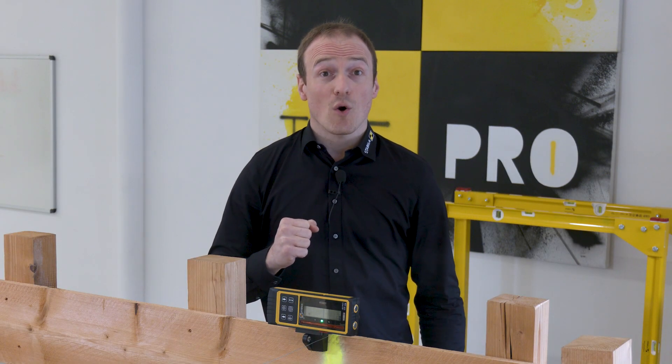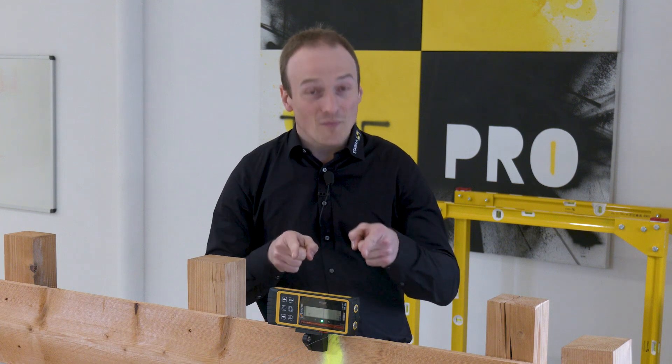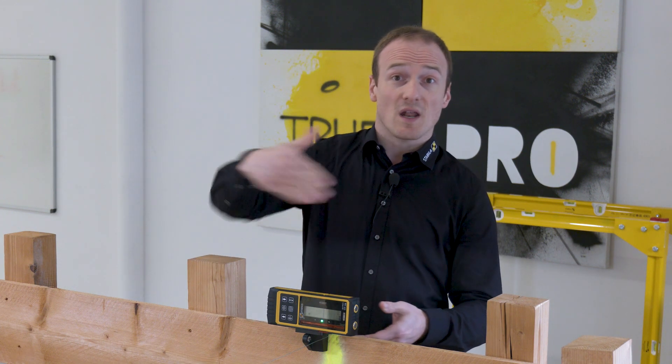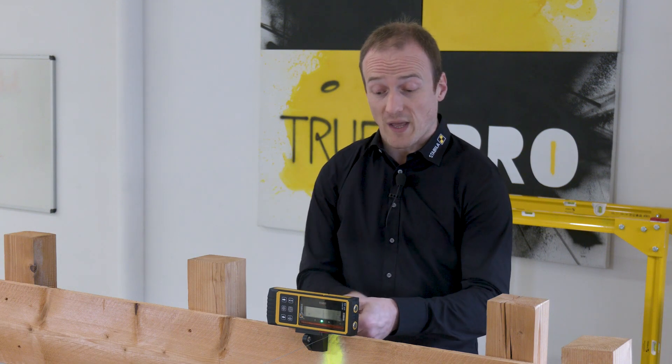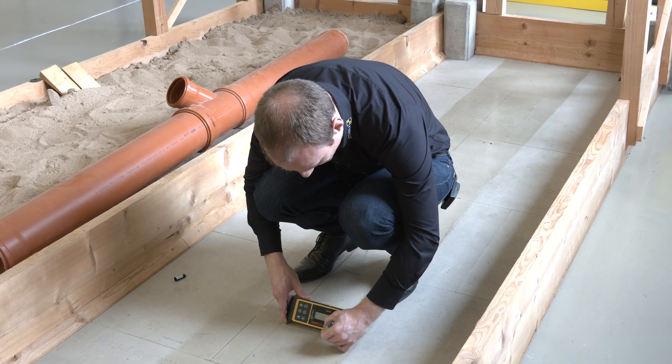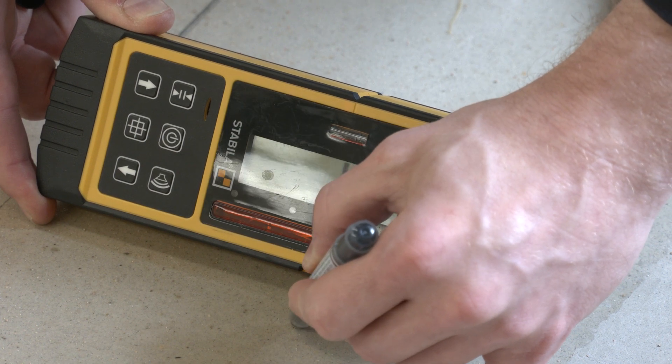After this continuous tone is briefly interrupted, I can take the receiver and mark my distances along the axis directly on the floor plate — go to my markings where I have to work and mark it on the foundation. So instead of carrying out this measurement with two people as usual, I can do it on my own, without constant readjustment, simply at the touch of a button.